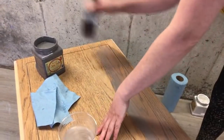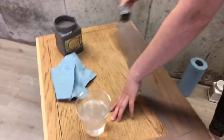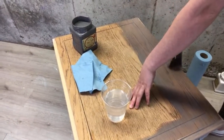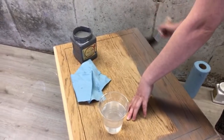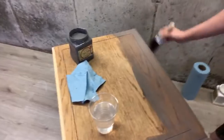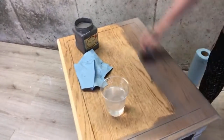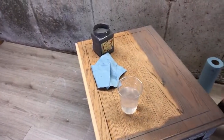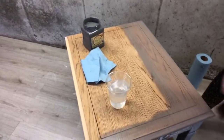How to clean your brushes without ruining your pipes. Cleaning brushes won't ruin your pipes if you're using chalk paint because it's water-based. The only time you want to watch out is when you use things that harden, slick up, stick, like a primer, or patina, heavy chemicals. But water-based chalk paint, you do not have to worry about your pipes. You can clean it right in your sink.